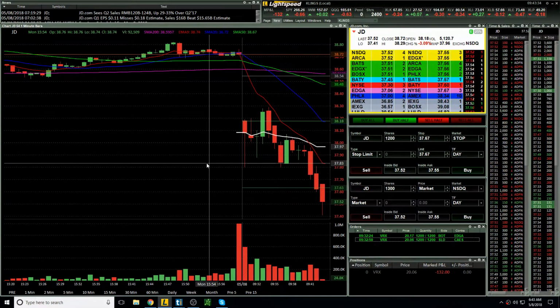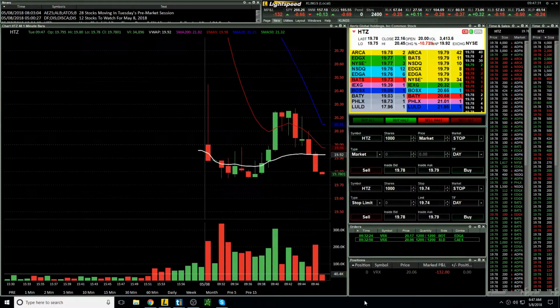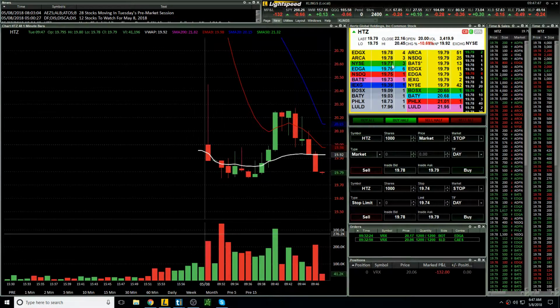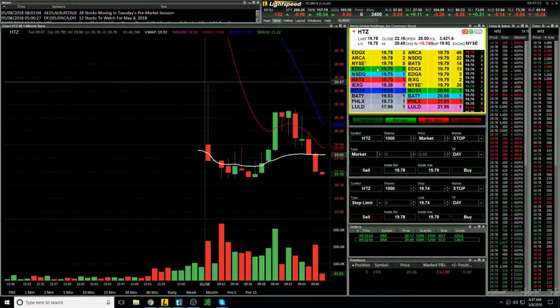Alright, no trades yet. Nothing looks like it's even setting up, so we'll see what happens later. Okay, so another one of my strategies that I'm trying to play with, really just thought about it yesterday, is whenever I see a big buyer, big seller, and price failing at a certain level. So what I'm wanting to see here with HTZ is that huge buyer still be there at the 75, and for him just be getting pounded and to just not move.